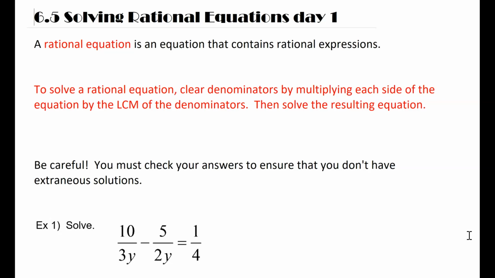One of the easier ways to solve these is very similar to method 2 that we did on simplifying complex fractions. If you multiply both sides of your equation by the least common denominator of the whole equation, you will eliminate all the denominators. So that tends to be the easier way. Of course, it just kind of depends on the problem.